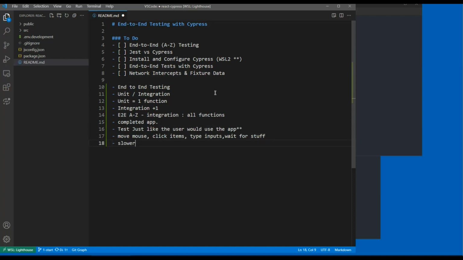I mean, people type slower. In Jest, as we know, we can inject a text variable into our input in one line of code. We simply create a targeted value and we stuff it in lightning fast. But in end-to-end, we type it in, and maybe we type slowly like a user. We'll talk more about that later. So these tend to be slower. So we couldn't put it as part of an automated process because it would just bog down. If we're pushing every 5 minutes, the test might take longer than 5 minutes. So we end up with this big backlog.